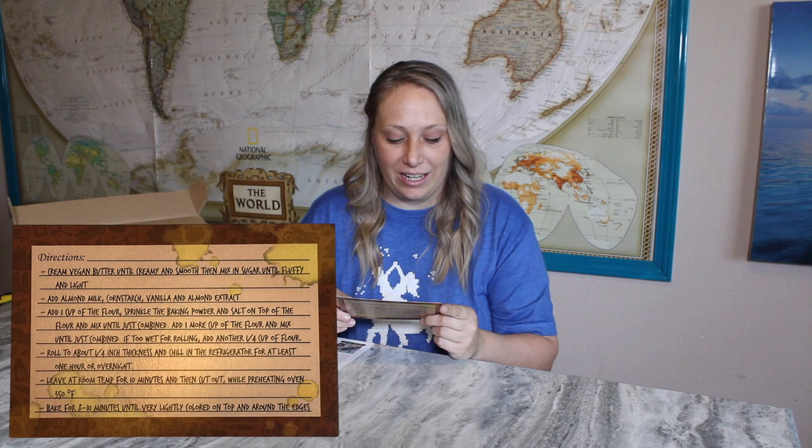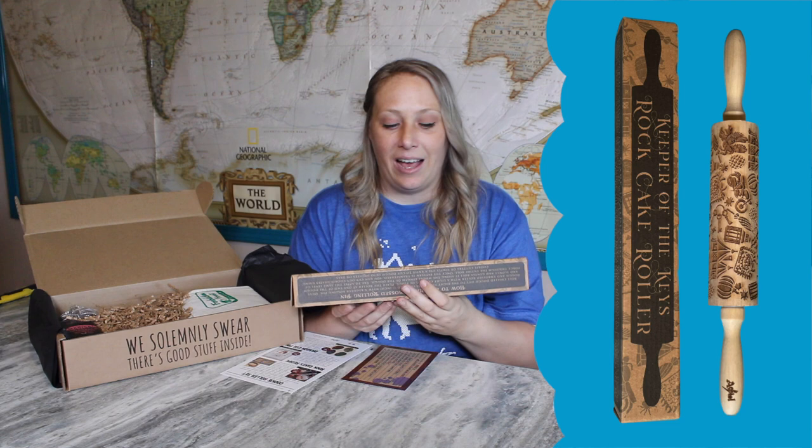I think this might be a product guide — so many goodies! Let's start with this: 'From the kitchen of Rubeus H' — so Rubeus Hagrid — a recipe for his favorite vegan sugar cookies. It gives the ingredients and directions to make these amazing vegan sugar cookies. Another box with a recipe! This is my very first Accio Box ever and I think I've only seen one unboxed by somebody else.